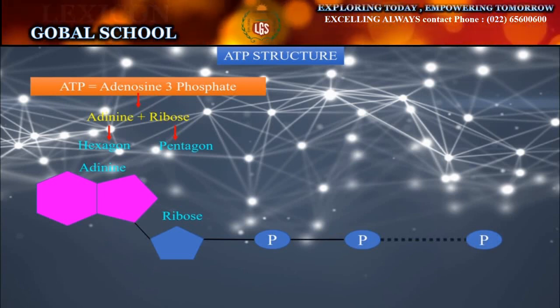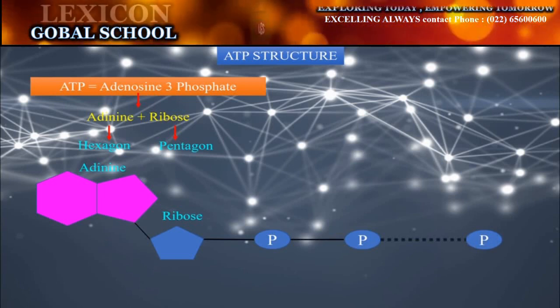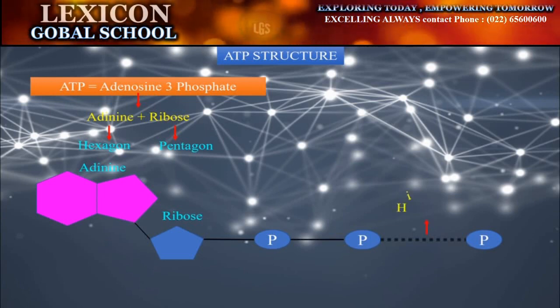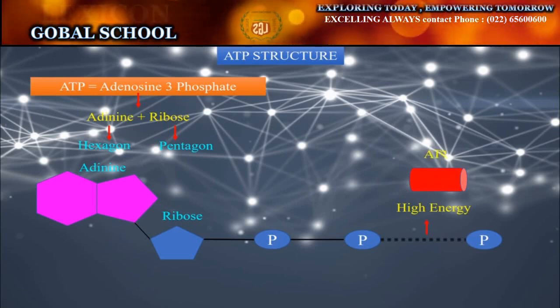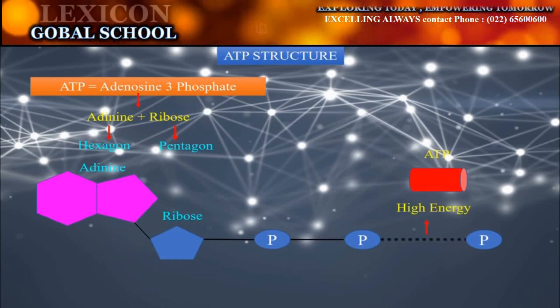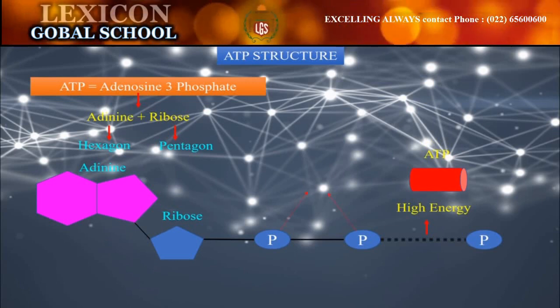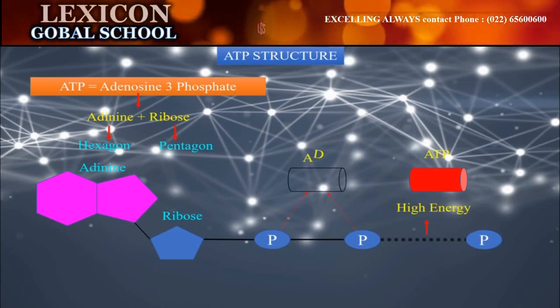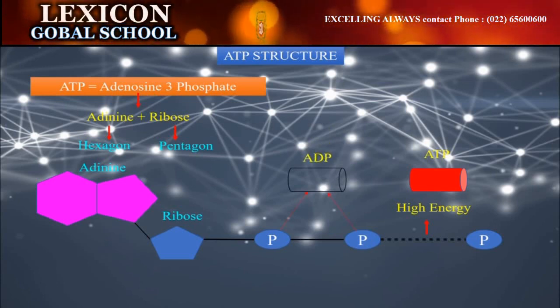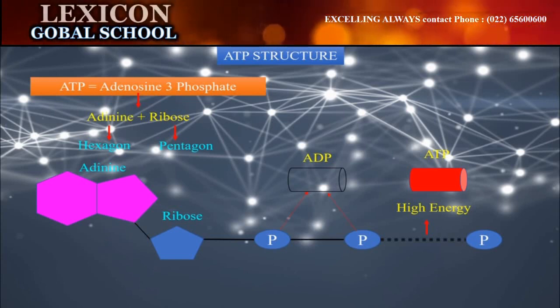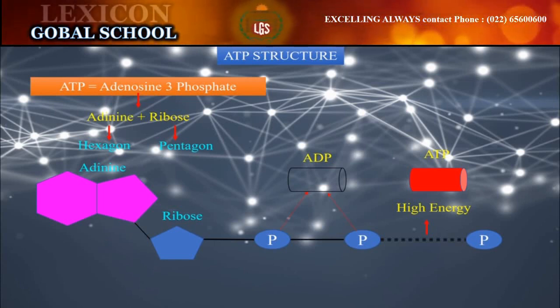When energy has been released, or when energy has been stored, what is going to happen? This energy is going to be utilized by the body, by the organs. When energy gets utilized, we have the full amount of energy when we have 3 phosphates. But when energy gets utilized, 1 phosphate goes out, and we are left with two molecules of phosphate, that is diphosphate. When the energy was stored, it was adenosine triphosphate, three molecules of phosphate. When the energy was utilized by the body, we were left with two phosphate molecules.